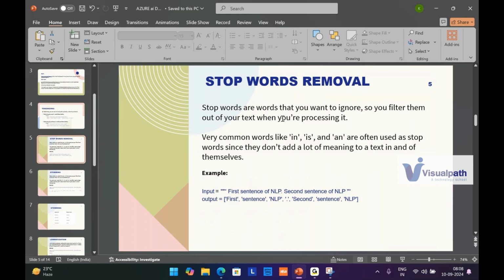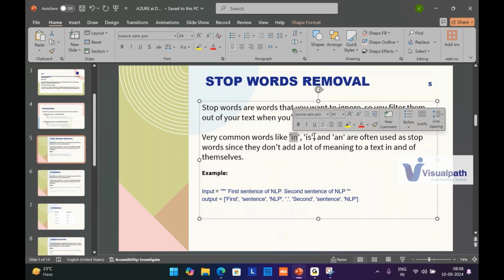Some of the stopwords are in, it, is, and. These are small words that don't add meaning whenever they are present in the text. So we can directly remove them, because even if we keep them in our sentences or even if we remove them, it doesn't matter.